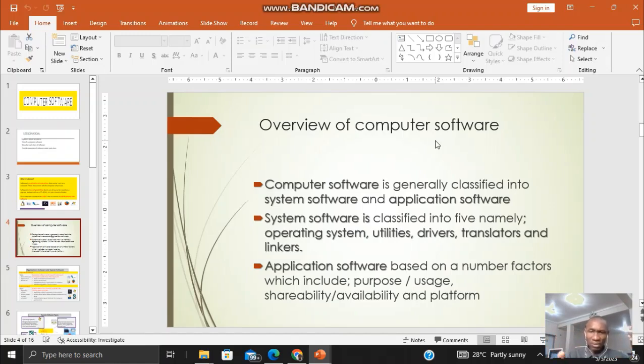Then you have the drivers. The drivers are actually software that come together with a hardware for you to be able to connect it to your computer and make use of it. The driver has to be installed. So that is the software that comes with the peripheral you want to connect to your computer, maybe a scanner, a microphone, or a joystick, whatever kind of device that you want to connect to your computer in order to expand the functionality of your computer.